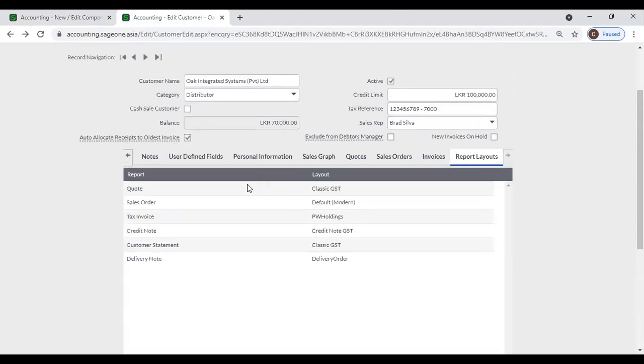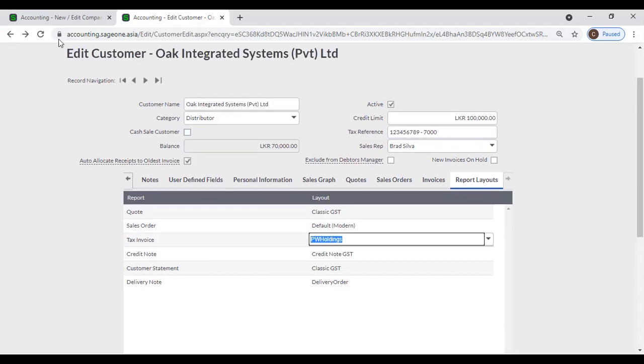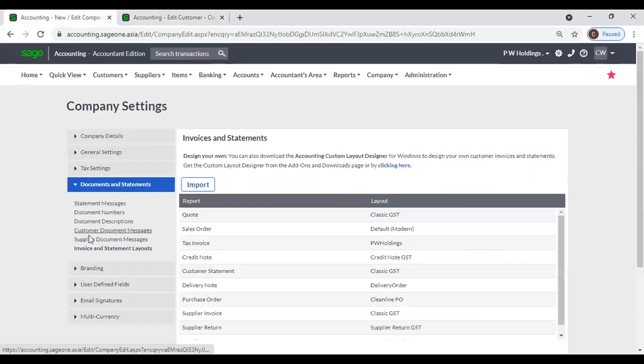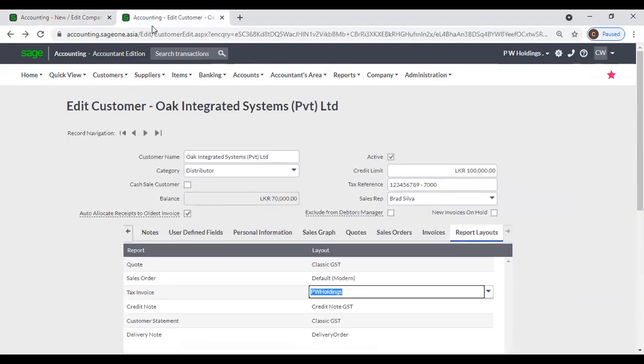For those layouts, you can design layouts, and after you design layouts, you can select from here. You may have a few default layouts. In addition to that, if you want, you can design additional layouts, and the designed layout you can select from here. Now when you are implementing the system, you have set default layouts. This will apply for all customers. Now if you design any layout for tax invoice, and if you select here, it will apply for all customers. And if you want to change for a particular customer, you can change from here.